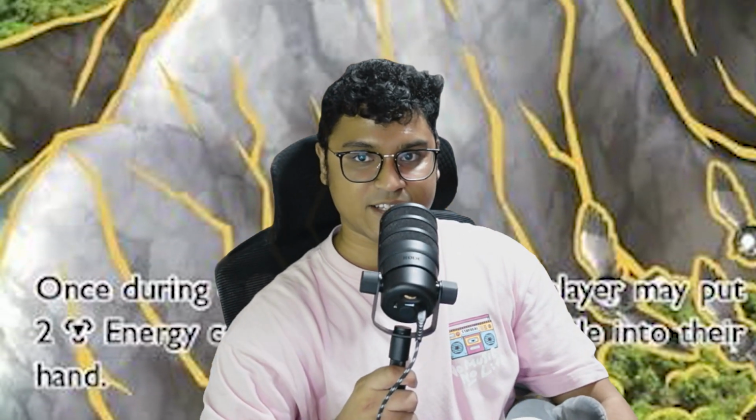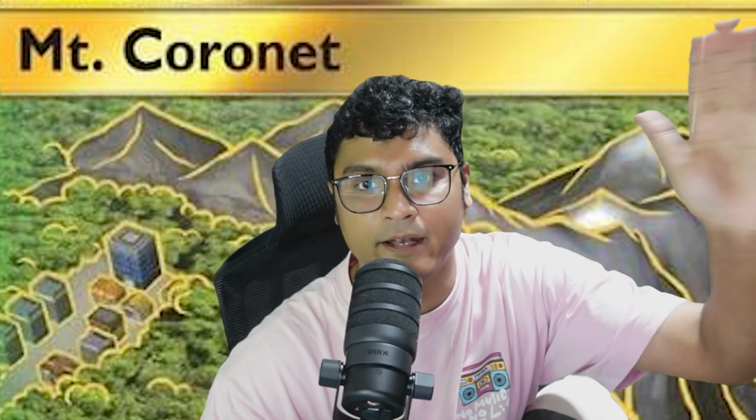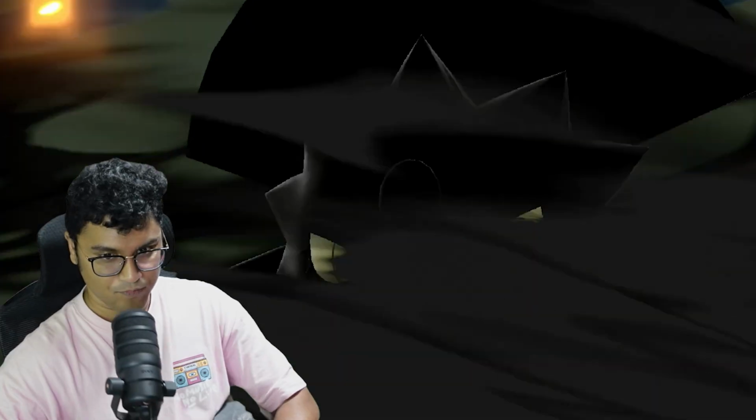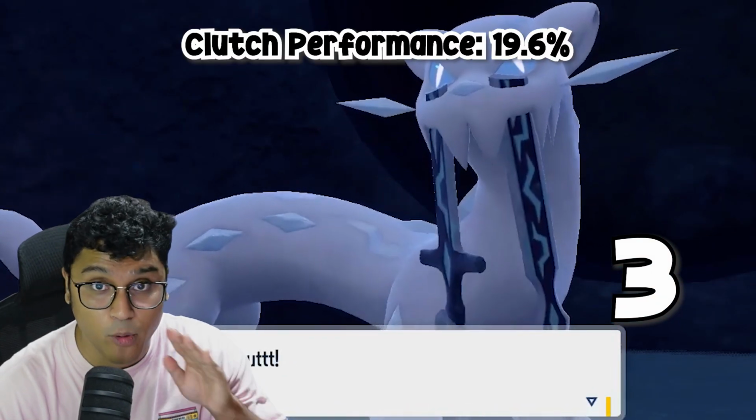And finally guys, we are at the top of the mountain. After wading through over 243 other contenders, we have finally reached the pinnacle of the Regulation G metagame. In 3rd place, we've got Weavile? I'm kidding guys. Haha, you got pranked. It's Chien-Pao with a clutch performance of 19.6%.